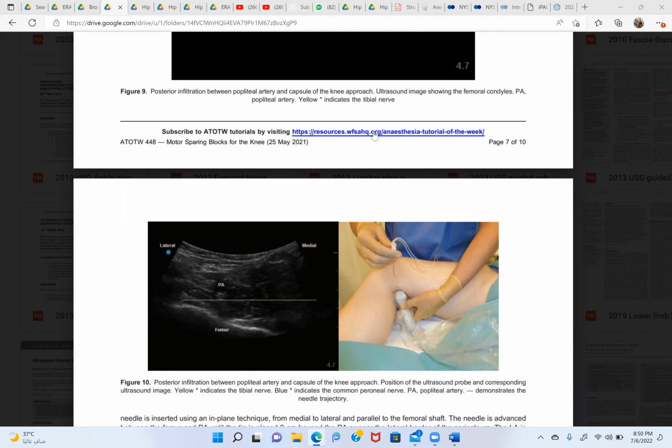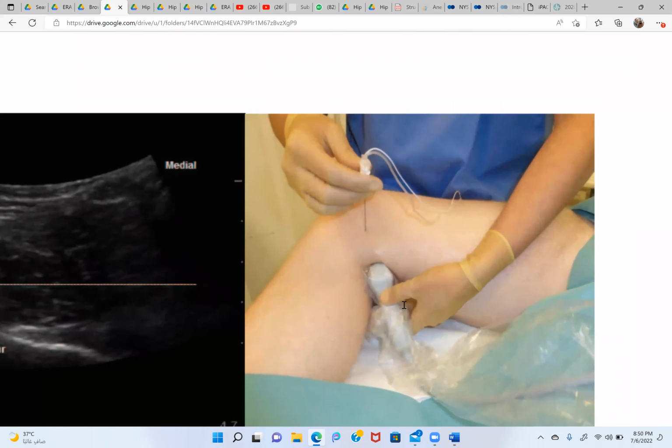Yes, sir, I just disagree with this point, sir. The probe which we will use in this practice is a linear probe, and the space is this far away, and we utilize the needle very well. No, but how will you visualize it? It is a curvilinear probe, no? This seems to be curvilinear. This is curvilinear. This is not straight. You can see.